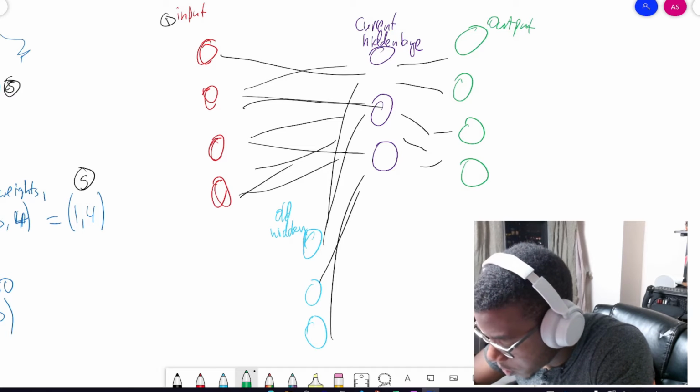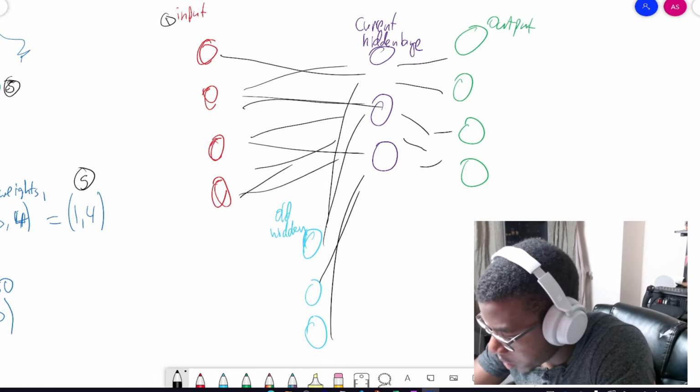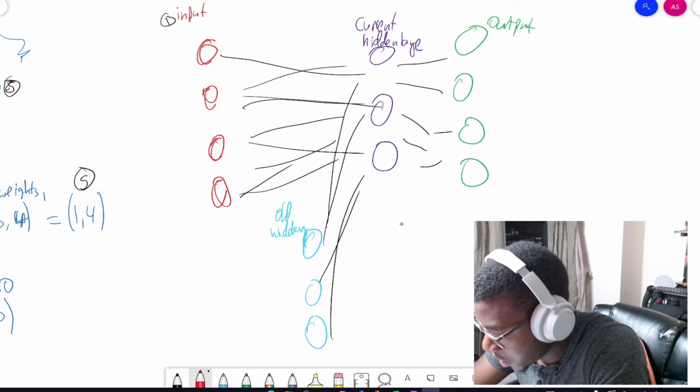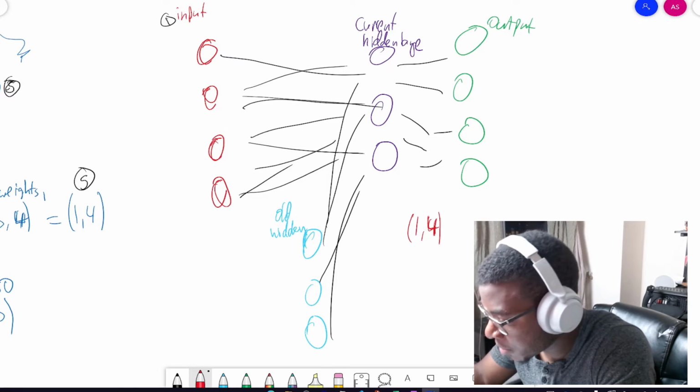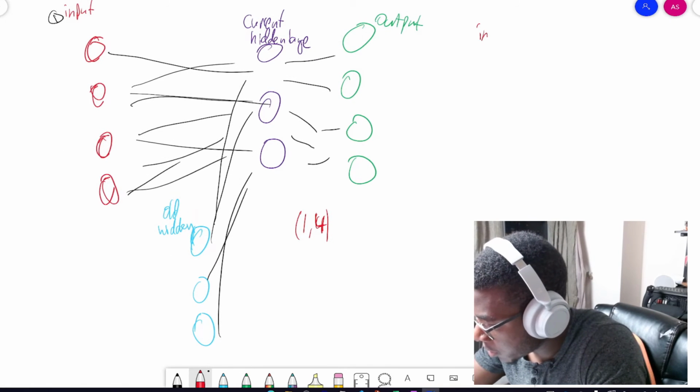Okay, so let me use our handy dandy colors here. So if our input is a 1-row 4-column vector, and we're multiplying it by, actually let me define a few other parameters or a few other variables here. So our input size is 4.